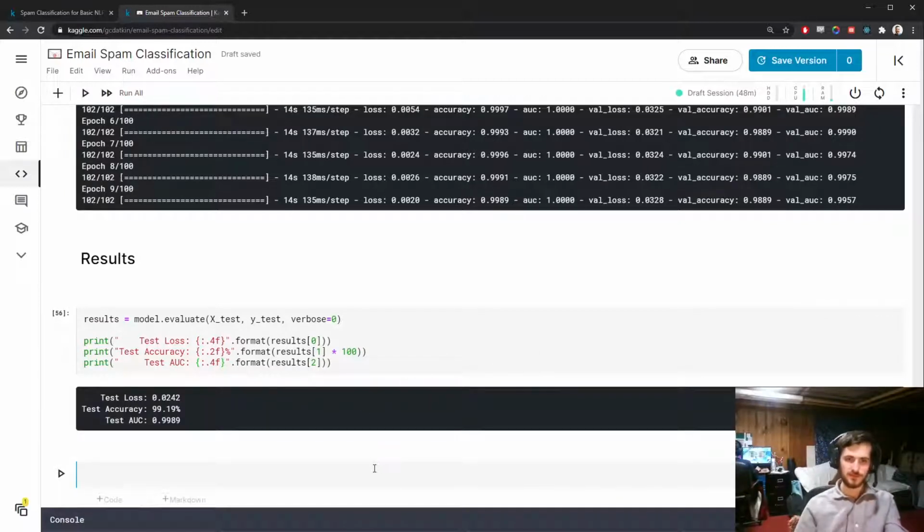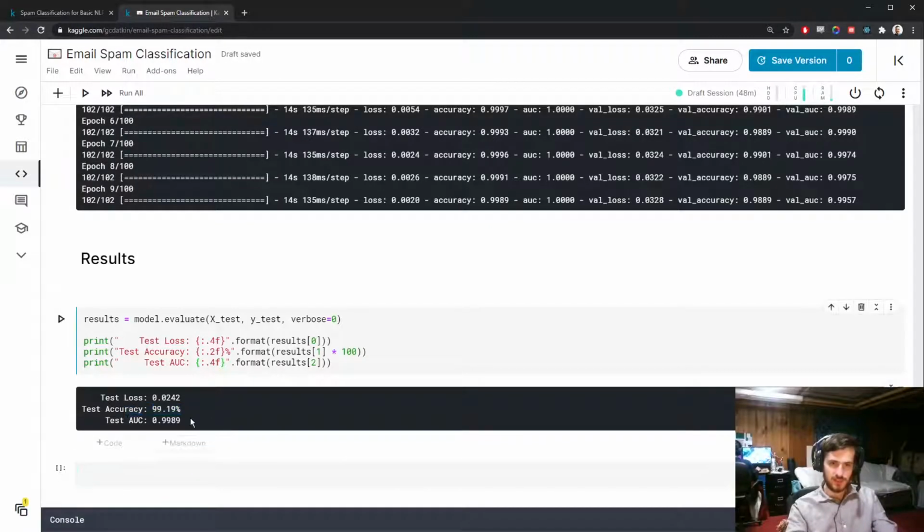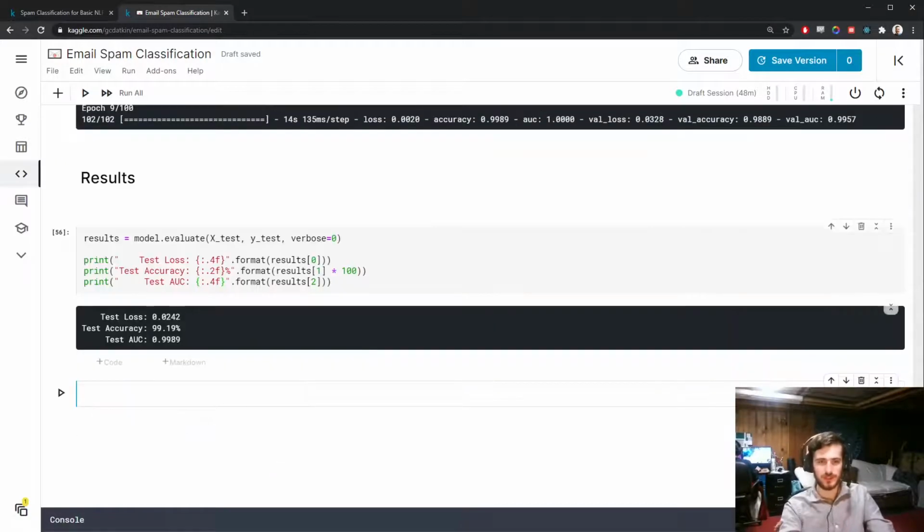Okay, and you can see we're doing extremely, extremely well. Both the accuracy and AUC are really high, which means we're doing well between both classes, not just in the majority class. I'm not even going to do a confusion matrix because it's just so high. We're just going to see a perfect confusion matrix. But maybe we can see how many we're getting wrong.